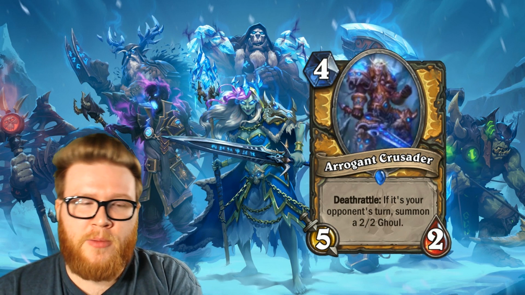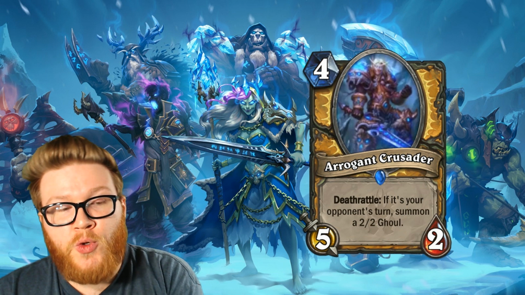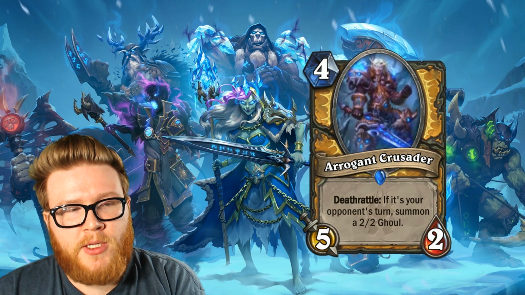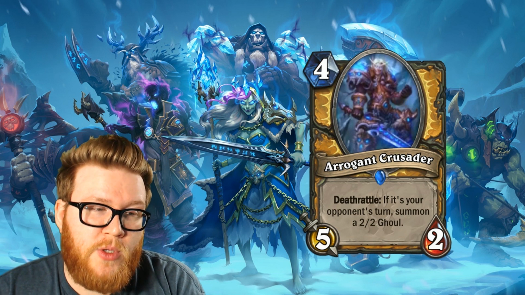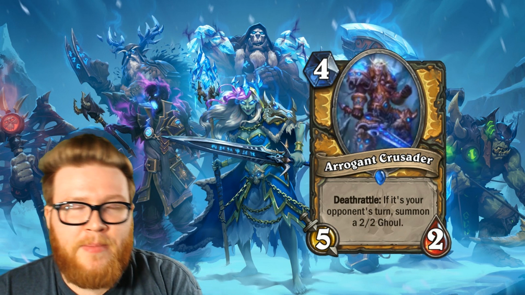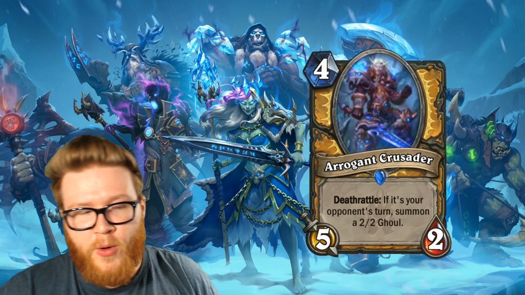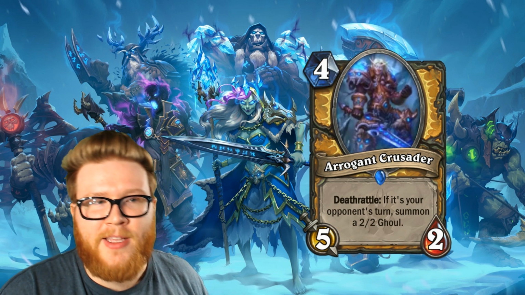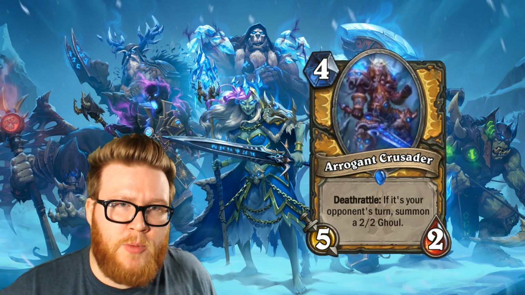And with this deathrattle in particular, if it's your opponent's turn when it dies, this guy summons a 2/2 ghoul. So essentially your opponent is going to have to, if they don't want to summon the 2/2 ghoul, wait for you to utilize your Arrogant Crusader and then make a trade into their stuff so that it dies and doesn't summon it. And therefore you get to utilize the 5 attack that you otherwise often wouldn't get to. And you're happy about that because you probably get to trade up.